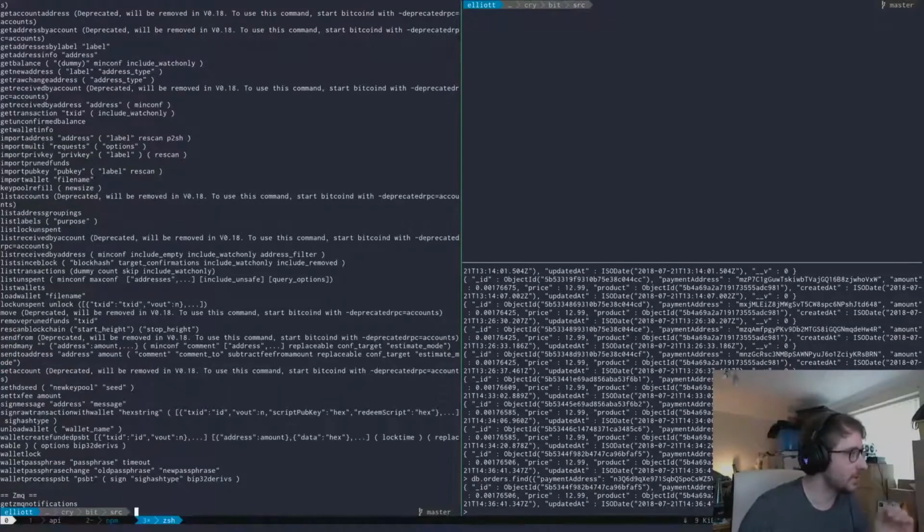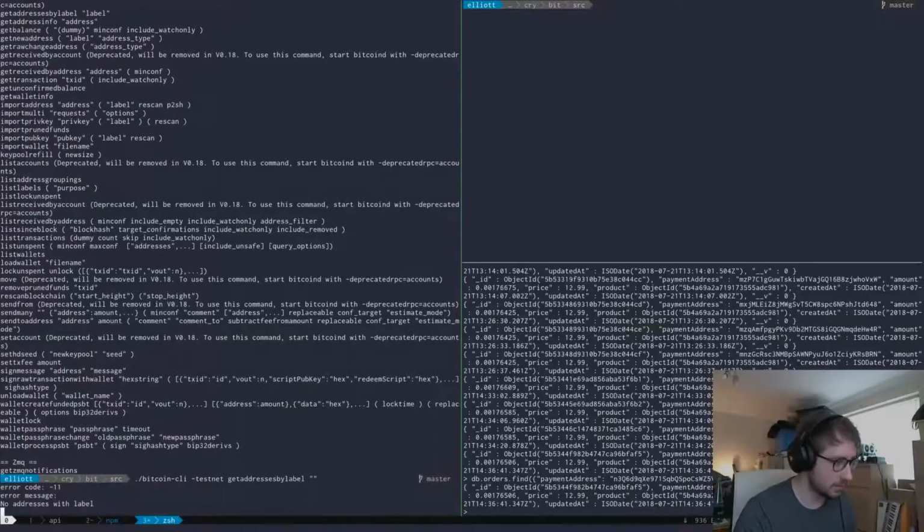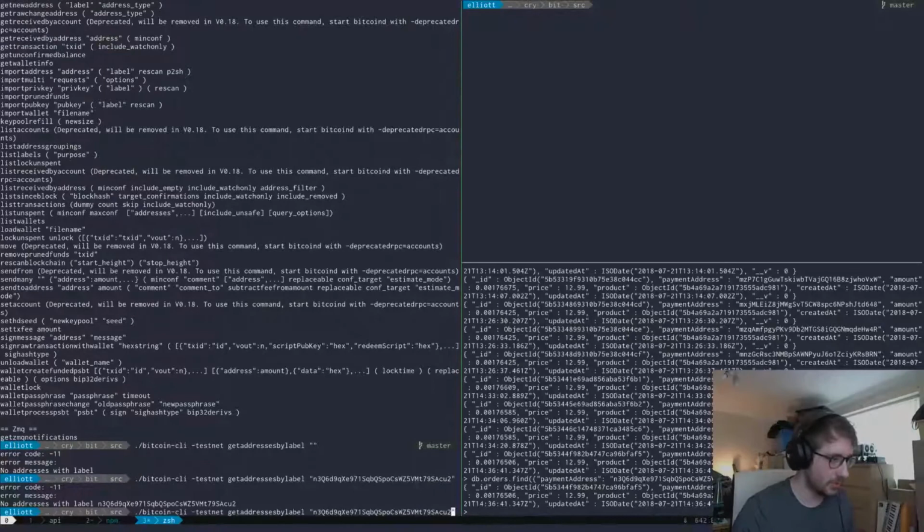So we want to get address info by address. Let's do get addresses by label. And what we might do is just give it a blank label. Wrong address. So the ID is 5B4A. I never got my copy and paste fixed, which is silly of me.